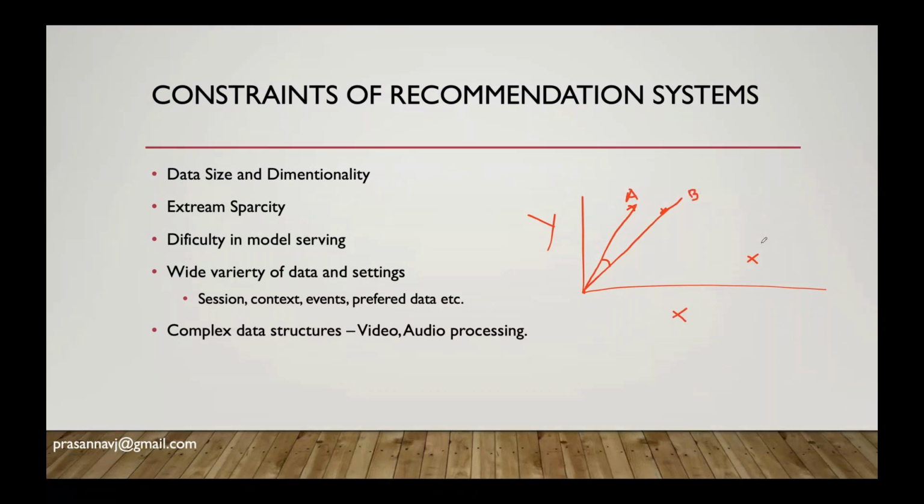Now when you compare A and B and the angle is very less, that means they are more dependent. Now you take A and C, the angle is very high, that means they are not dependent. So this is similarity, basically that is what is achieved by using cosine similarity. So this angle is less, so we can consider that A and B are somewhat similar and A and C are not similar at all.